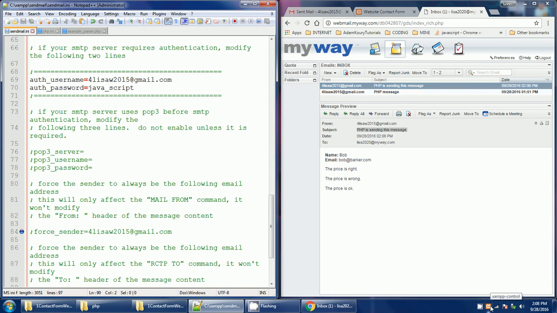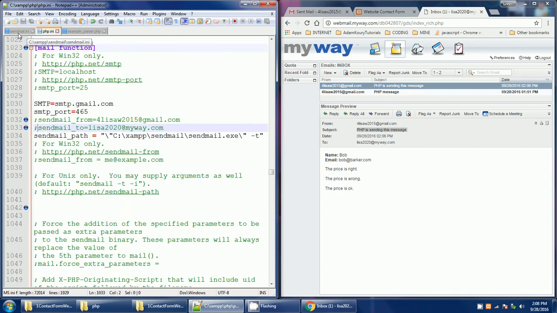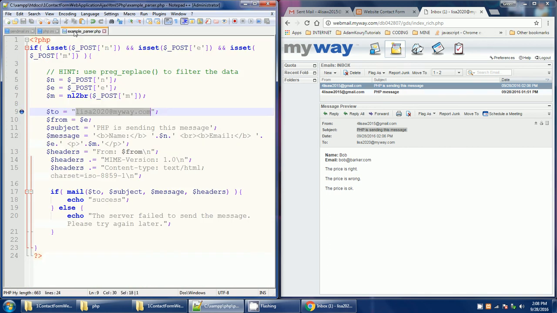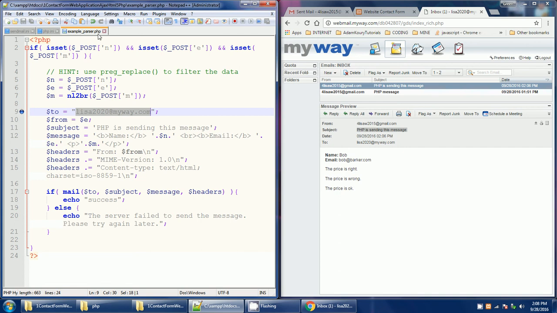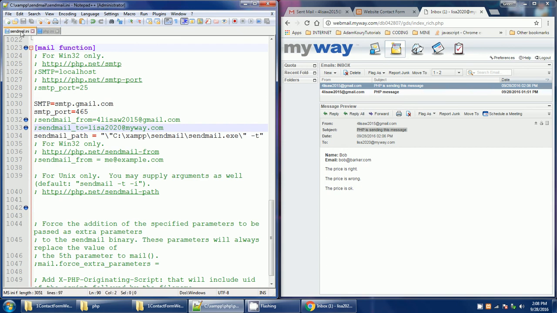There's some things that if I comment it out in one file, as long as it's in another file, it'll work. So it's kind of like putting the same thing, your from and to, in both of these files. And this one I did even earlier. This is the first one I did, Lisa at Balloons.